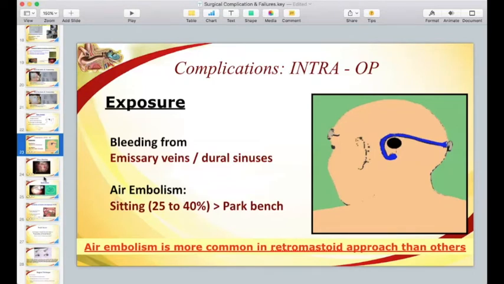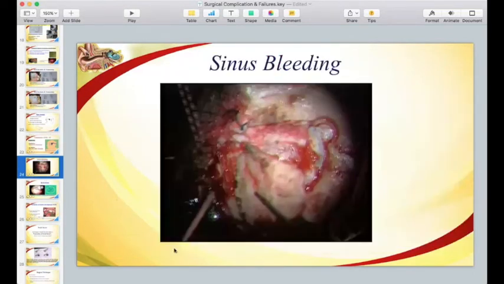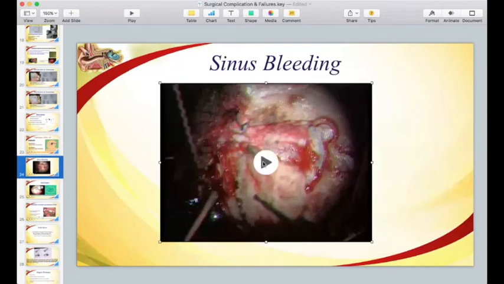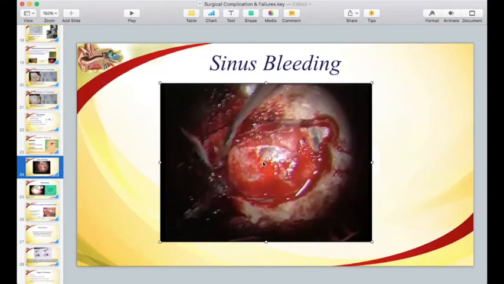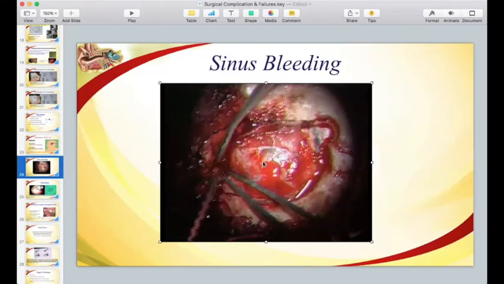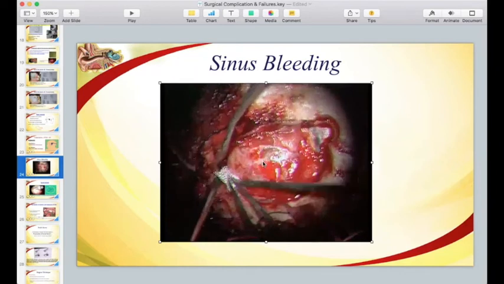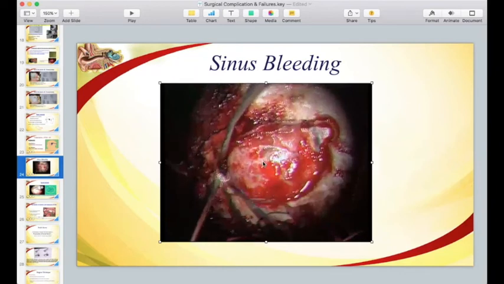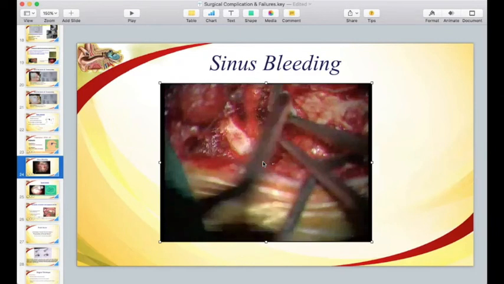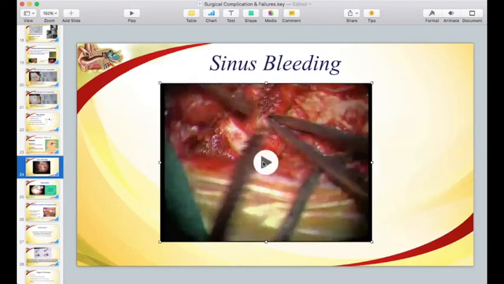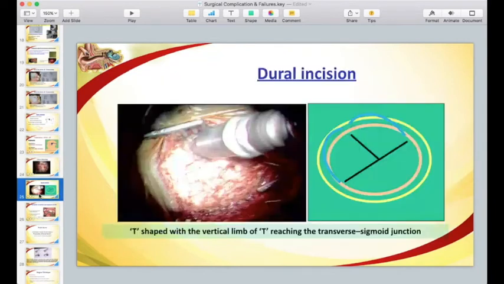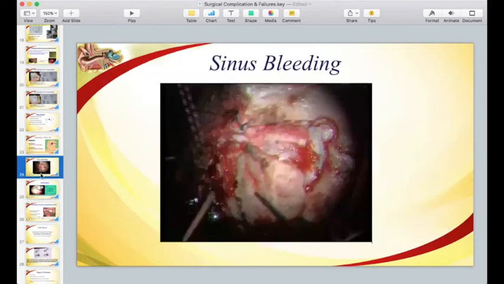It's possible. So I'll just show you this. You can see the bone flap is being raised, and there you get profuse bleeding from the sinus. You must immediately get your suction right onto the point and get quickly some Surgicel, some fibrillar, and put it inside and block the sinus, put some cotton patty and block it. Otherwise, you can have a lot of blood loss, and at the same time you can have air embolism because of the negative pressure of the veins.